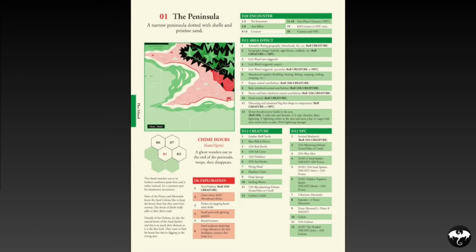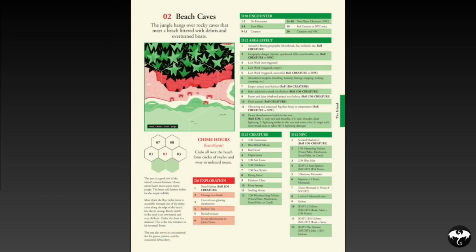Each of the hexes has a 1-page spread, and it's got a skeleton of ideas that need fleshing out by the GM to work. So the way the hex crawls work is, first of all, when you enter a new hex, you roll a d4, and that is how many hours into the exploration of that hex an encounter occurs. If you roll a 4, then the encounter occurs at the destination. Otherwise, you haven't encountered that many hours in, and then you roll again for the next encounter. So there's going to be a minimum of 1 encounter and a maximum of 4 encounters per hex. And when you have an encounter, you roll a d20 encounter table and look at the table.